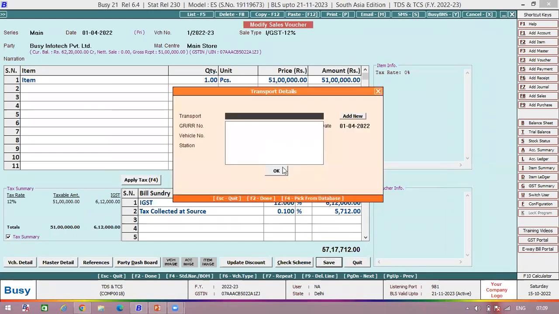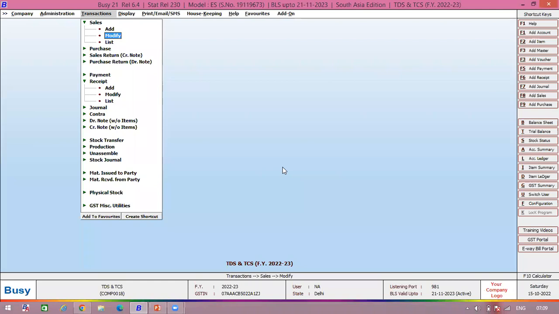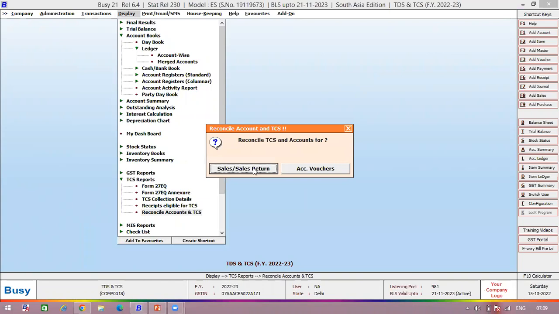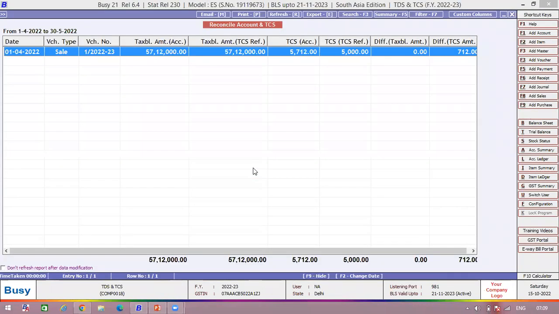So make it yes. This kind of transaction can be captured, if anybody has done this kind of thing, from this reconciliation accounts, TCS in the sales or sales return. Here you can find that the actual TCS amount is 5,712.